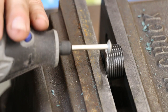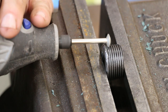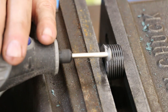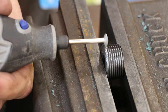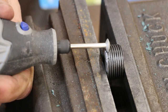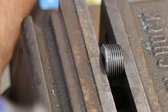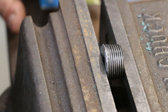According to the instructions, they say start in a good area and go across to the damaged area. That's what I'm doing — my skill isn't as good as it probably should be — and it's just that easy. I think that's probably cleaned up good enough. It looks like someone hit this thing with a hammer.